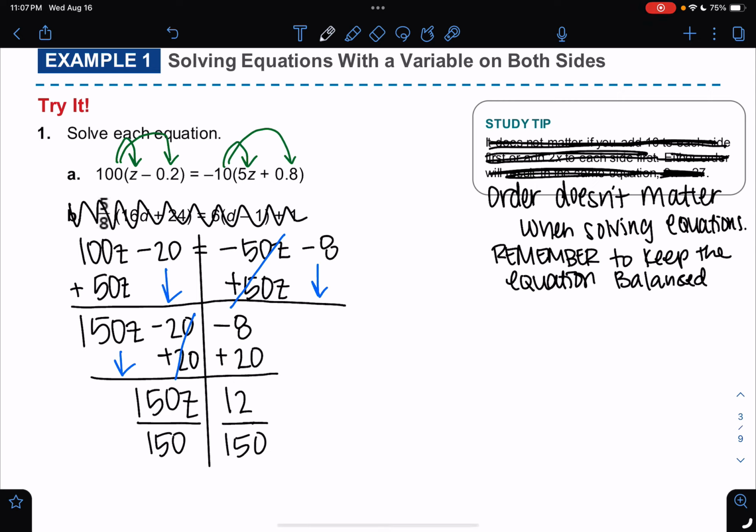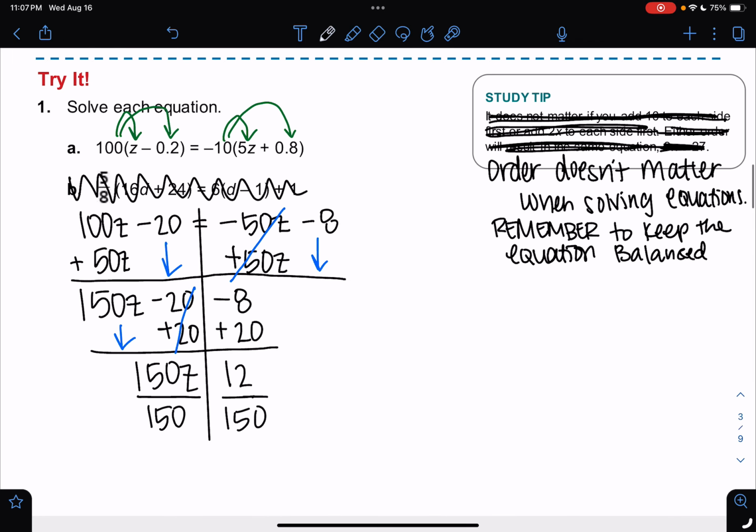And if you look here, this is a way to check yourself to make sure you're on the right track. When you divide 12 by 150 using your calculator, you should get a really small number because I'm dividing a small number by a big number, right? So you shouldn't get a whole number there. Make sure you're not swapping the order of that. In your calculator, do 12 divided by 150 and you will get your answer.